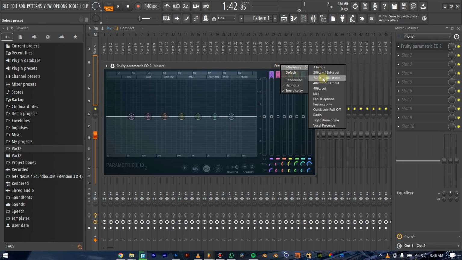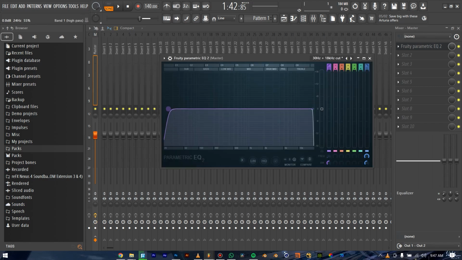Go ahead and select the 30 kilohertz preset. As you can see right here, we have a low cut and we have a high cut. What you want to do is take this low cut to around 30 hertz. Sometimes you might hear some producers take it up to 40 hertz, and some take it down to 20, but I just like to leave it at the sweet spot, which is 30. You don't need to be bothered about what you are cutting out, because you are never going to hear this on most speakers.